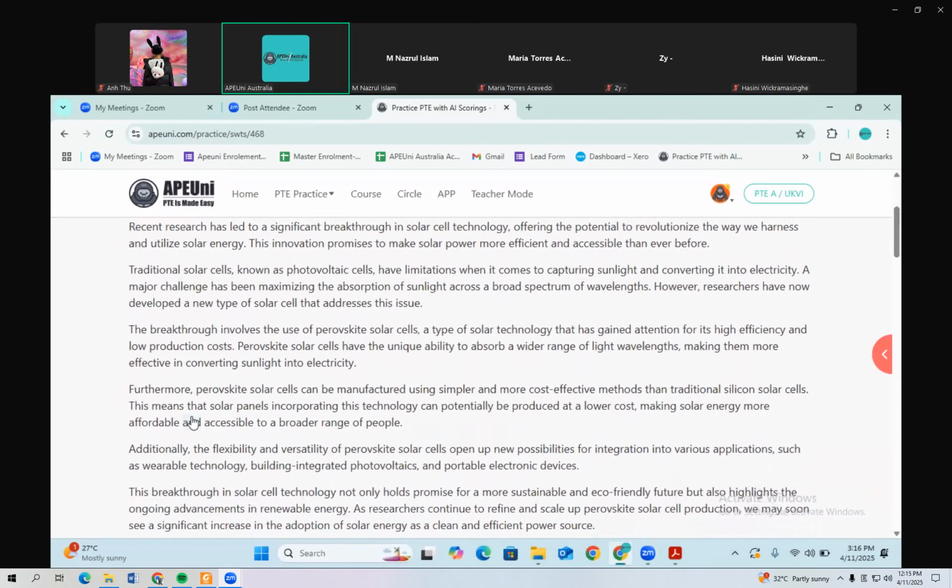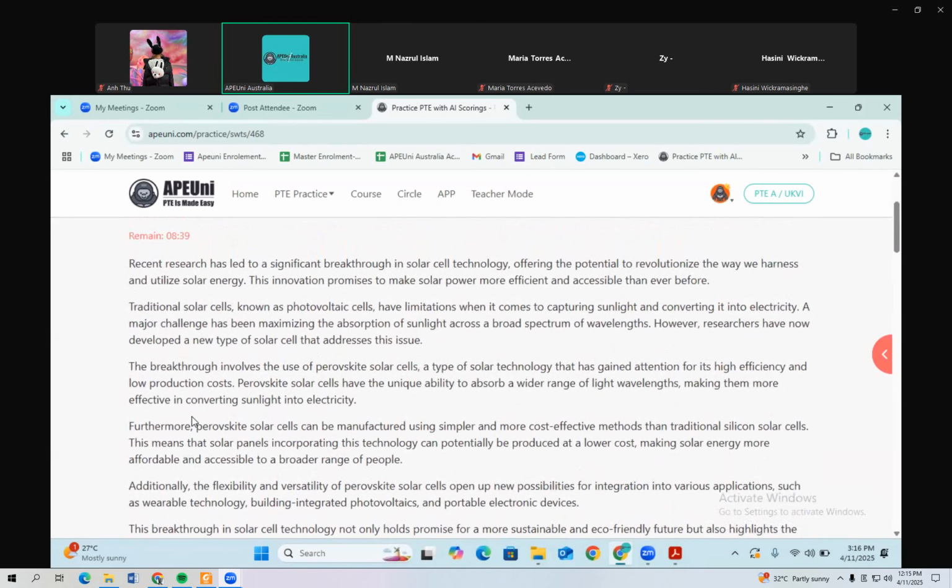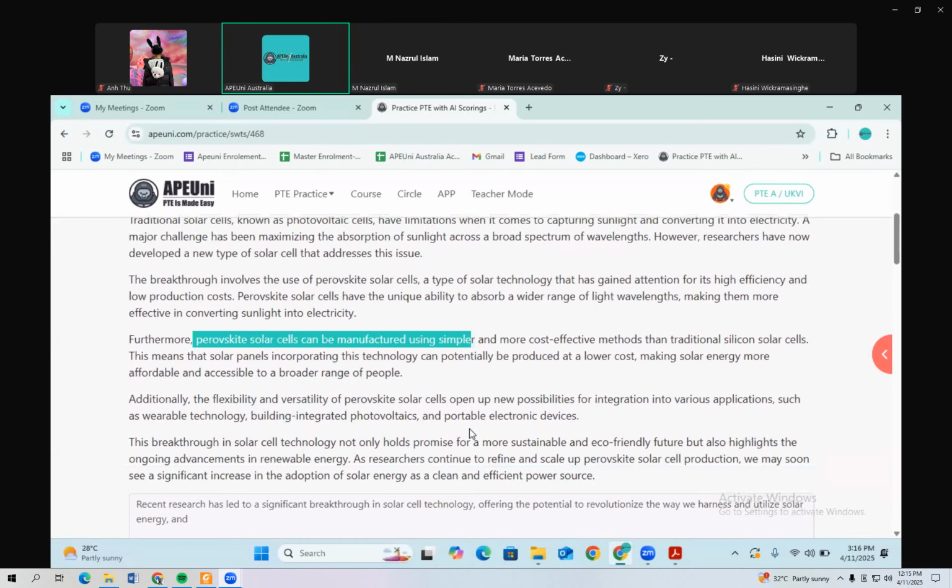Okay. So I can take any first sentence, right? So I can take traditional solar cells, this one, the breakthrough that involves this one I can take. I have furthermore, so I can skip this sentence and continue with the cells, up to cells.